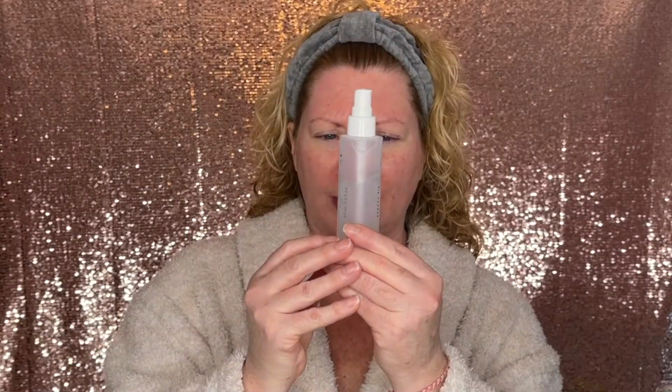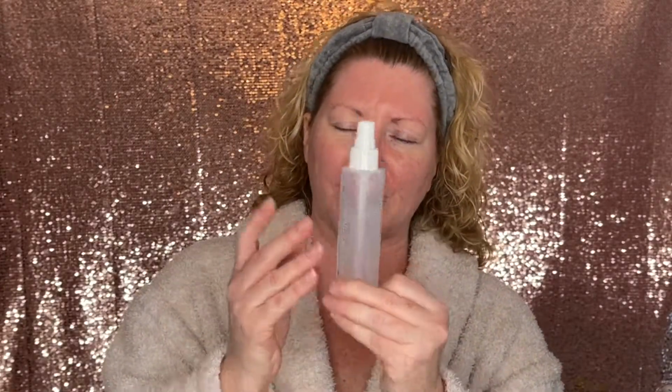Now, the next thing I go in with is the Beauty Pie Uber Youth Neck and Chest Super Lift Serum Spray. This is kind of supposed to tighten and firm up and actually help with any hyperpigmentation. And you know me, hyperpigmentation is my nemesis. So I'm constantly trying to remedy that. This is supposed to be a miracle for that. Now, this here, I'm only about a third of the way through, I think. I only do two sprays on my neck and like 3 or 4 on my chest.